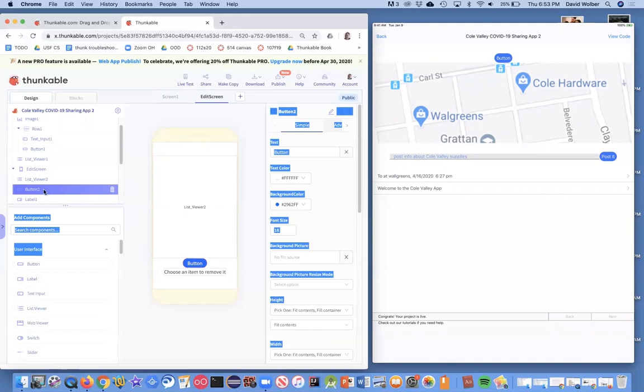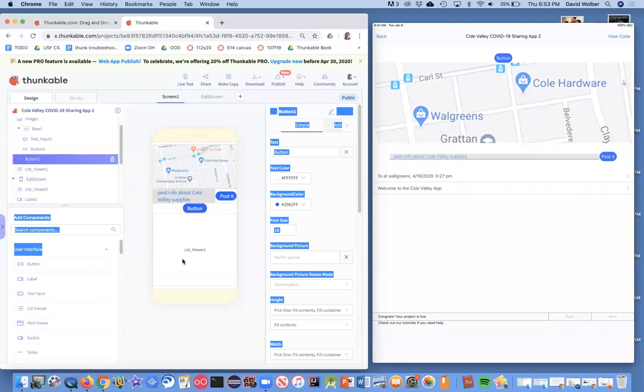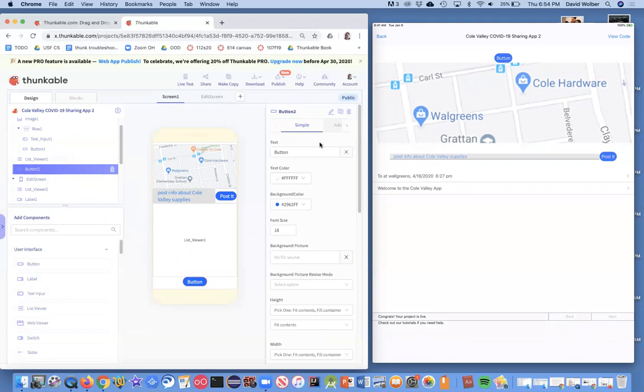Oh, shoot, I think I stuck it into the edit screen. So, sorry, I went too far. That's what I wanted to do. But I need it below this list viewer. Okay, finally, I got up to where I wanted. So, anyway, I'm just going to say edit, okay? And that's going to show up on the bottom of the screen.